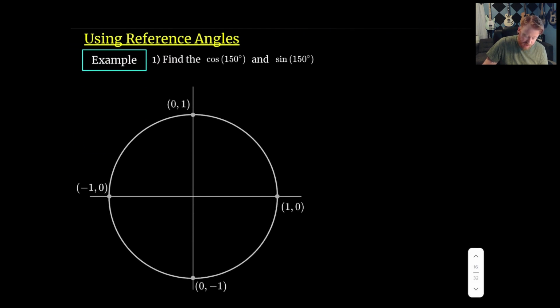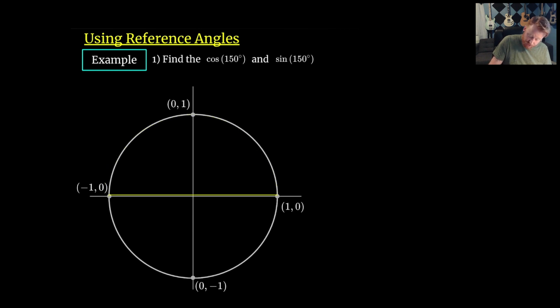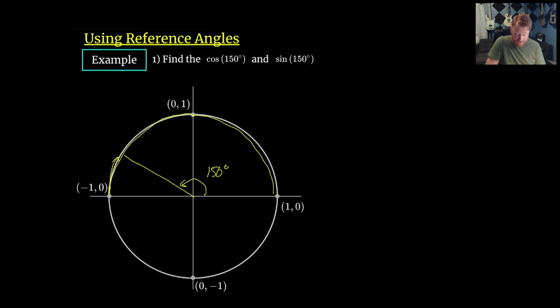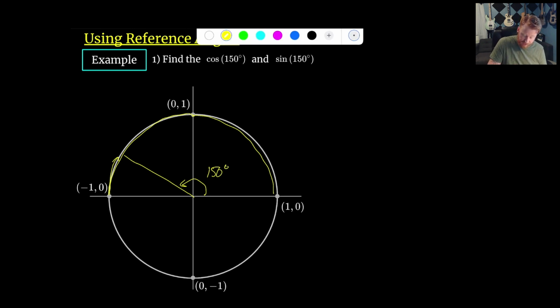Okay, so now we will use some reference angles to compute cosine of 150 degrees and the sine of 150 degrees. So what we're going to do here first is just sketch in this angle. I'm thinking about traveling around here. That's going to be 90 degrees. If I went all the way, that'd be 180. So there's 90. If I backtracked 30 degrees, this should get me to 150. So this is 150 degrees. Different ways you could think about mapping there, but that's the way that I was thinking about it this time.